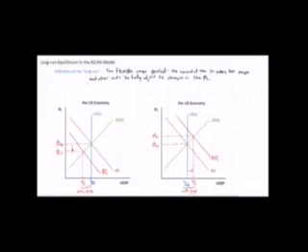For this reason, output will always return and adjust to its full employment level because during periods of deflation and falling demand in the economy, costs of production will fall and a nation's economy will return to its full employment level of output. So let's walk through the scenario here following a negative demand shock and a recessionary gap. In the short run, aggregate demand falls due to, let's say, a decrease in consumption or a decrease in investment in the economy, one of those aggregate expenditures that we introduced in our first video on aggregate demand.